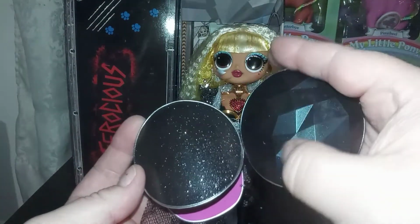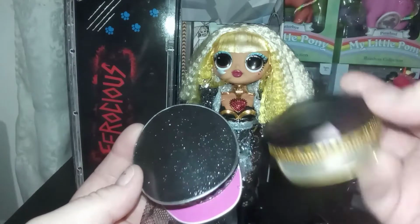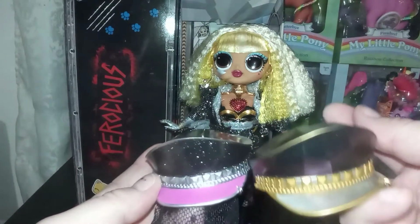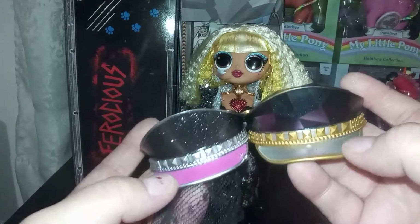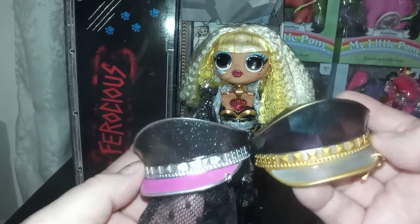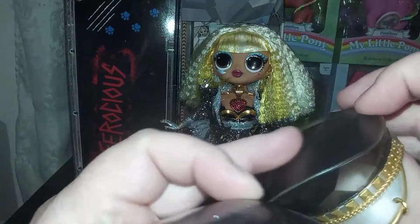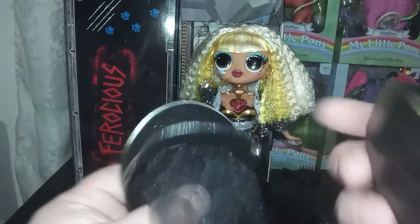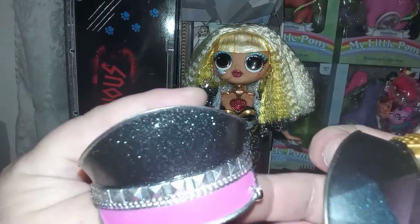I was right though, this has all the crystal shard type design in it. And this one just has sparkles and it's flat and edged round. The only things that are the same about them is they have the same visor, different color. This design around here is the same. So it is kind of the same, but it's molded a little bit different. So I wouldn't say it's the same hat. But it is pierced still too on that side. Different piercing though.